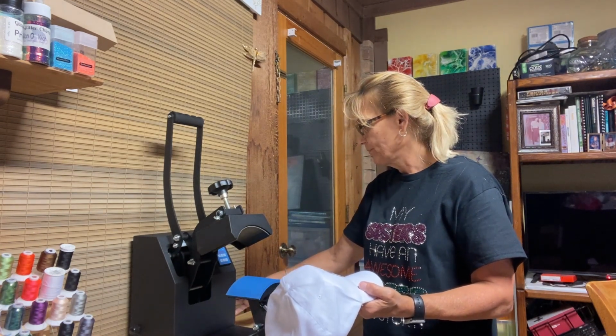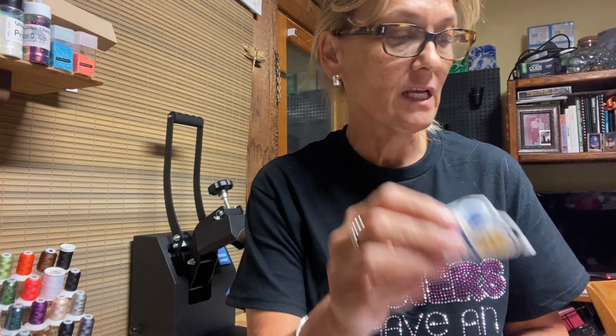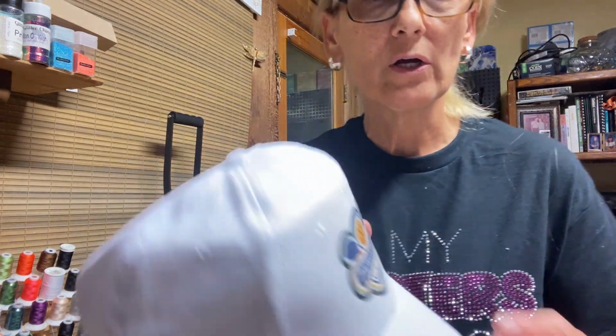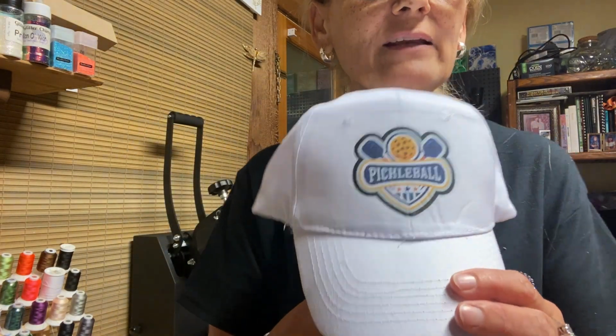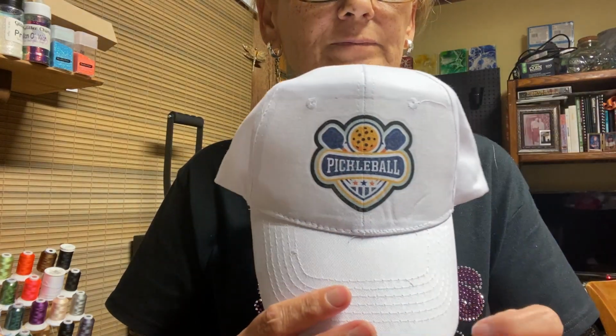Okay, so turn this off. Now, a lot of ink is left on this paper here. A lot of ink. So I'm not sure what I did wrong. It doesn't look bad. It doesn't look bad at all. It's kind of cute, but I would have liked it to be a little more vibrant, right?